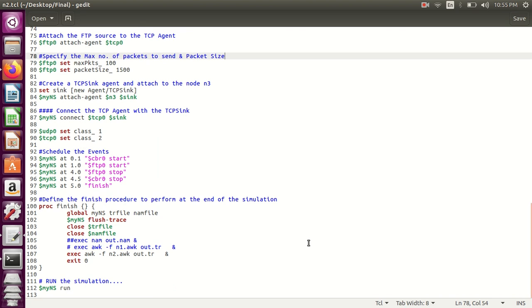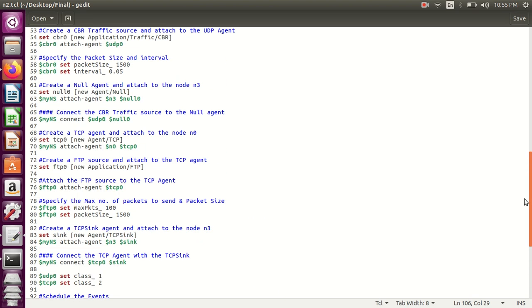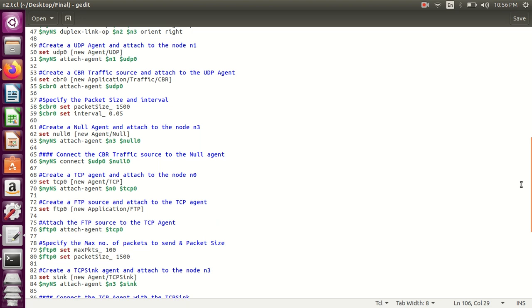Okay. So I can also execute this program in order to check the amount of packet drop. You can go with the amount of packet drop also. For that I can link it with the program that I selected for the first program, n1.awk. Okay, I hope you got a detailed idea about the second program. This program is almost the same as the previous one. The only thing is we have to vary the packet interval and check what happens with respect to packets sent.